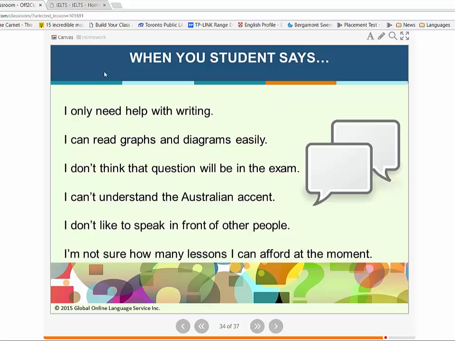Each accent is given the same weighting, and it is important as a student and a teacher in the 21st century that you don't place a cultural value or impose your values on the student. The student has to be exposed to the language as it exists on the planet in 2016. If you can't understand it, then you have a problem, okay? You don't, as I said before, you don't need to, and I'm not talking about the Australian accent here, I'm talking about all of the standard accents that are used in IELTS.